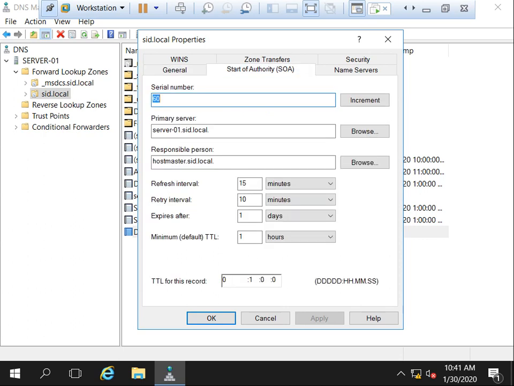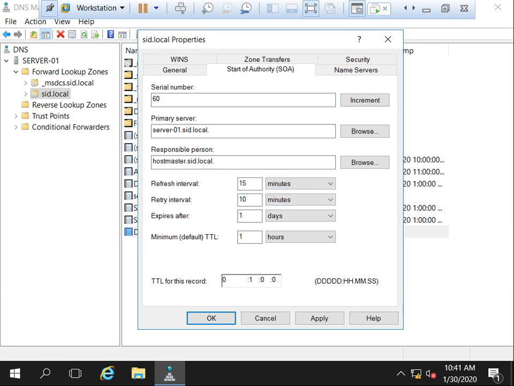Now we have the SOA option. SOA means start of authority. In that they're showing you who is your primary DNS server, and when your zone records update automatically. By default, every 15 minutes my records are going to update. Remember those things. This is the default time, you can see that. If it is not updated, then it retries again after 10 minutes. Understood? This is the default time. You can use these times in seconds, hours, or days also.